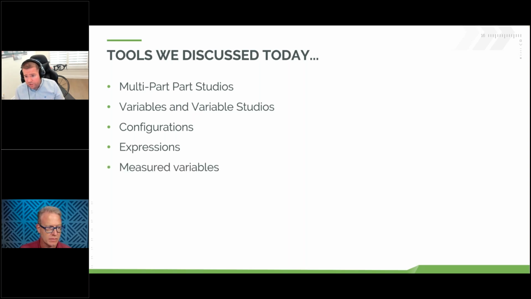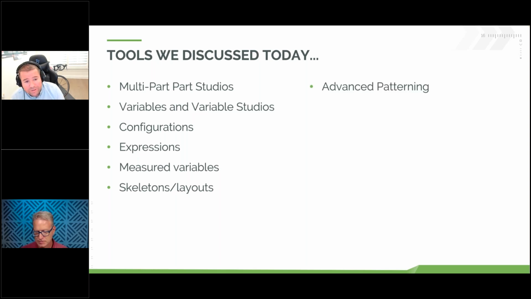Measured variables, another one that Greg mentioned, that's really a powerful one. Skeletons and layouts, I think one of the most common techniques, any kind of layout. And as Greg showed, it doesn't have to be a sketch. It can be underlying curve geometry, solid geometry. You can use derives and versions to speed up the process and isolate the things that don't change that often. So there's a whole technique, and we could probably spend a whole day, or a whole webinar, on just layouts, because they're such a complex topic, but they are incredibly important to what we're talking about here today.